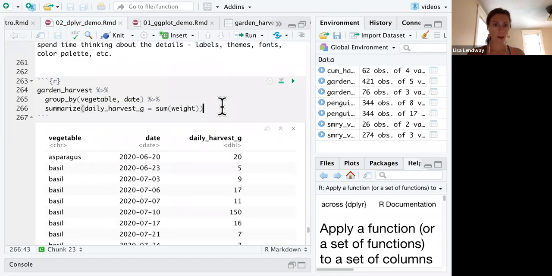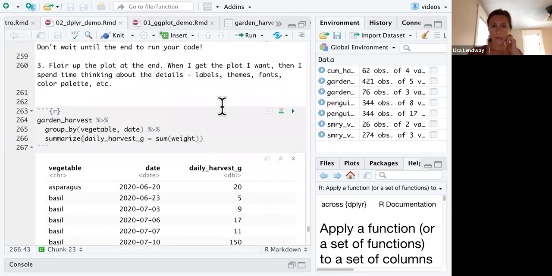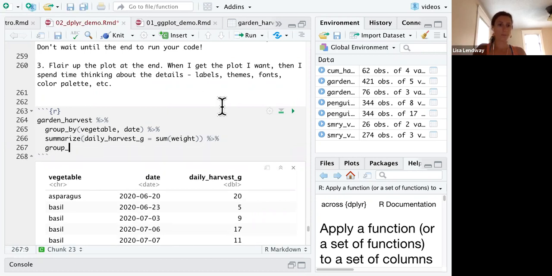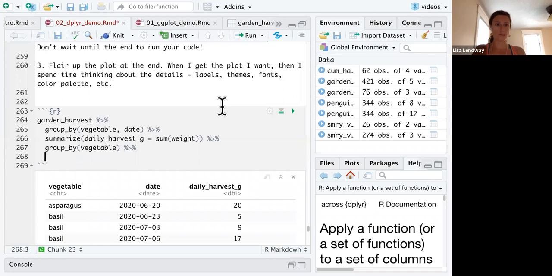Okay, now I want to know for each vegetable. Anytime I find myself saying for each something, that tells me I'm going to want to group by that. So I'm going to group by vegetable. And I think I want to know two things.